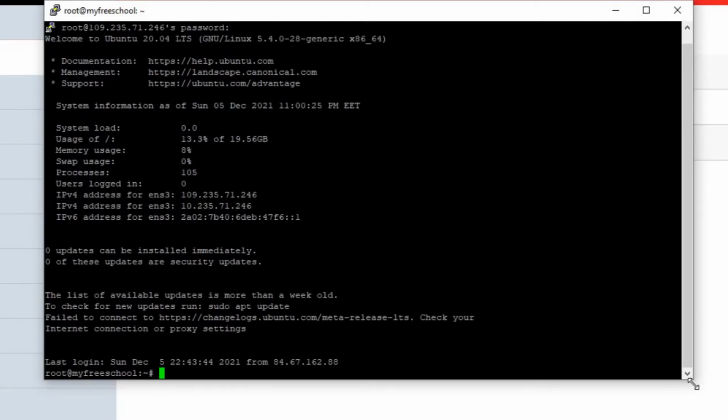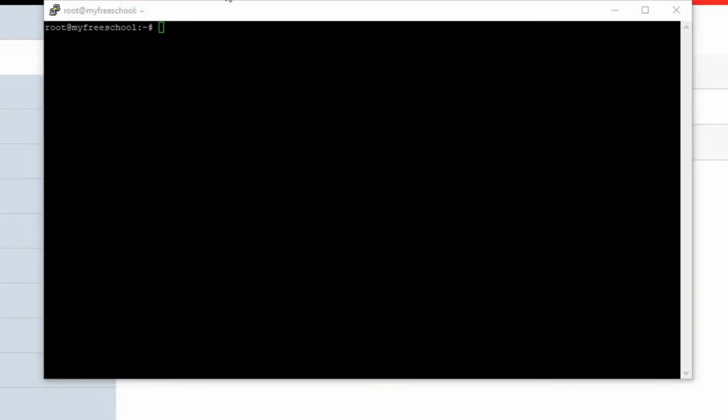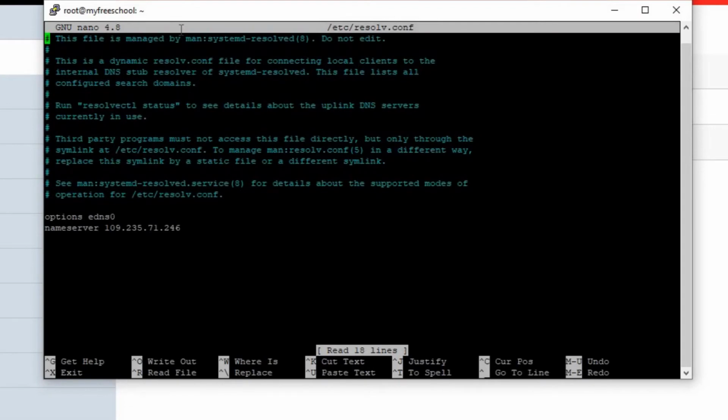As you can see, we have logged in. The very first thing I'm going to do is amend the etc resolv.conf, so that we can add a DNS name so that it can talk to the internet. So let me do nano /etc/resolv.conf, and in that file just press your down arrow key and come to here and write nameserver 8.8.8.8.